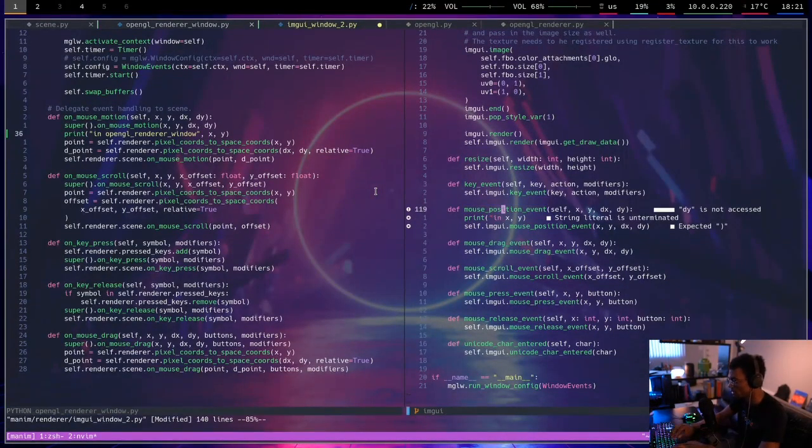I don't know how I feel about the fact that this shows me the branch instead of the file name. I feel like that's possibly less useful. I guess it's on the top.